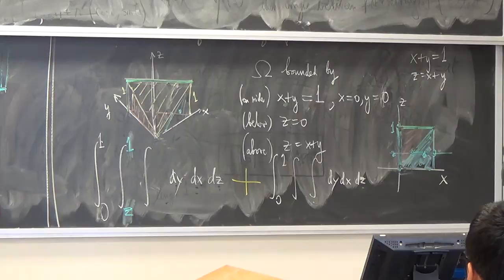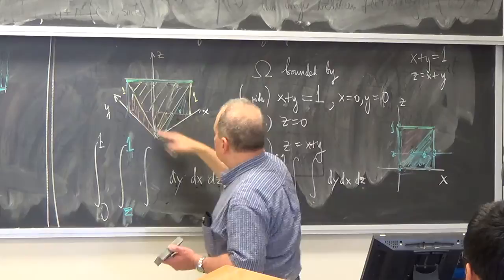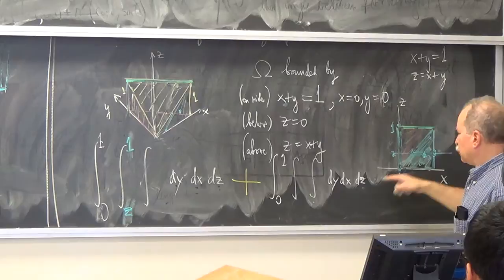Why are you looking at it that way, not up and down for the x plane? Why do you look at it going across and not up and down? Well, we're doing y, so we're going this way. He means in the other diagram. Yeah, in that one. Because the z is on the outside, so for fixed z, we're asking what does x do?